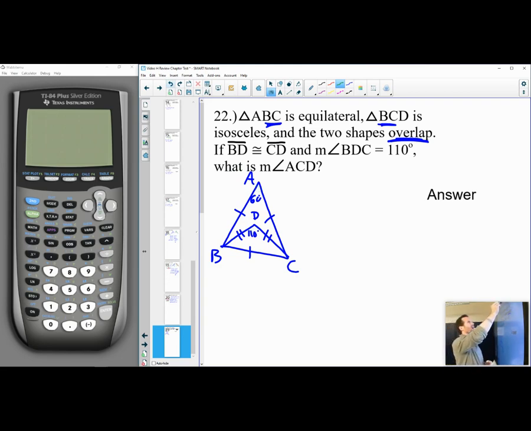This is the problem when they don't give us a diagram. We sort of have to figure out all the possibilities and settle on the one that makes sense. And that's going to be this one. Okay, our diagram's finally done. What are they asking us to find? What's the measure of angle ACD?